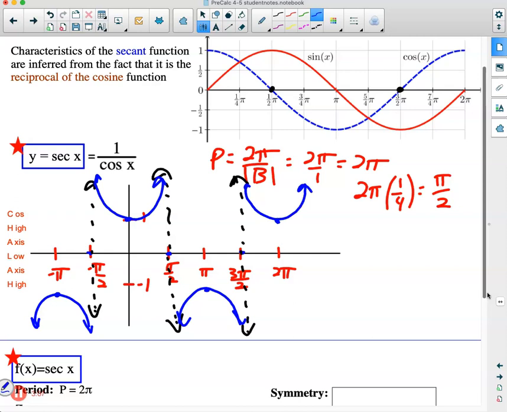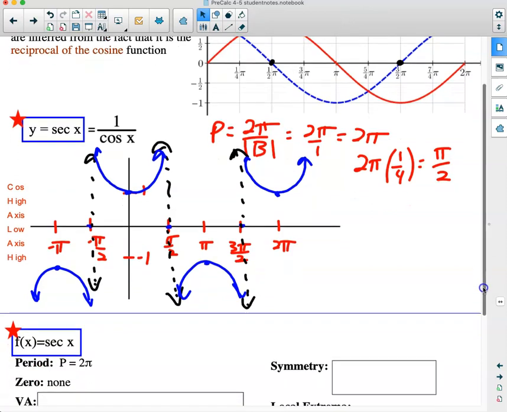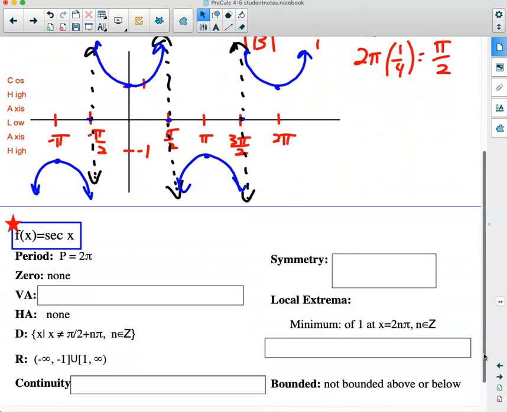So we've learned how to graph this already. The one thing we have to do is be very careful that we remember to turn it inside out. Unfortunately, sometimes students get so carried away with, oh, I'll just use cosine, and then you graph it as a cosine graph, which it's not. So take that extra second at the end to say, okay, this wasn't cosine, this was secant. So it's a series of parabolas that we have there. And when we analyze it, f of x equals the secant of x. The period, of course, is the same as when we were talking about cosine and sine, the sinusoids. Period equals 2 pi. We don't have any zeros because our little parabolas never get to that x-axis.